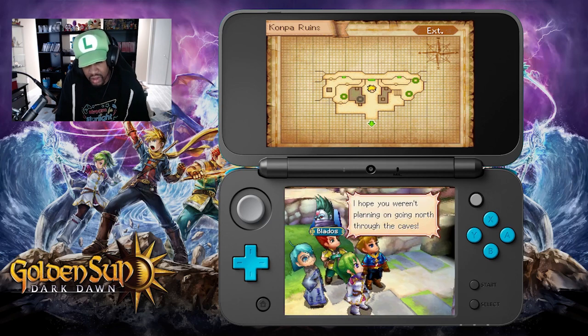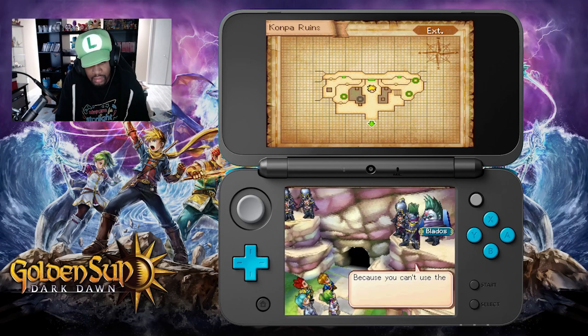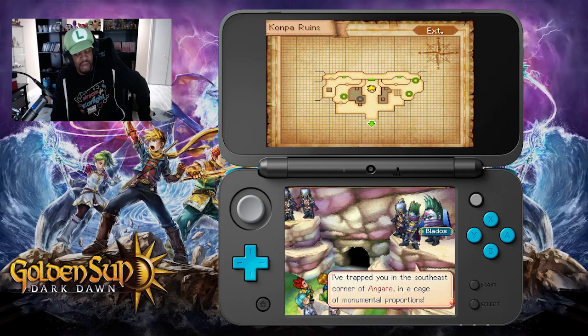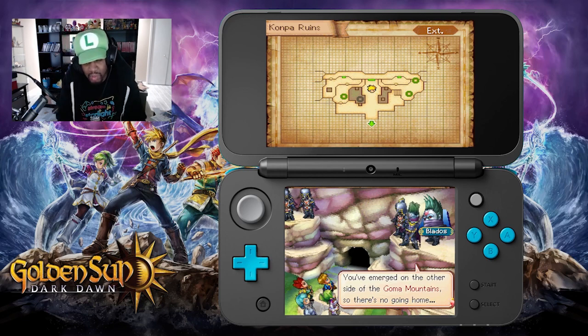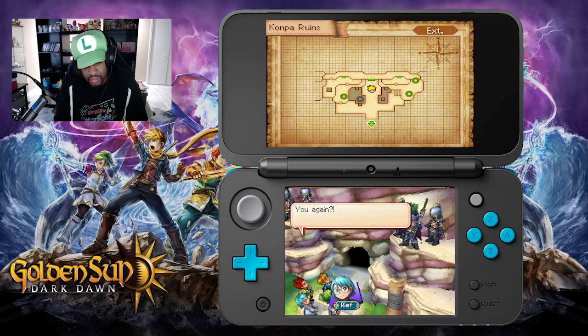I hope you weren't planning on going north through the caves, because you can't use the cave route now that I've collapsed the entrance. I've trapped you in the southeast corner of Angar in a cage of monumental proportions. You've emerged on the other side of the Goma Mountains, so there's no going home, and you're stuck below the Kirin Mountains, with little hope of crossing over them.